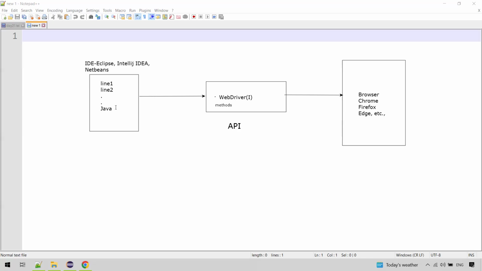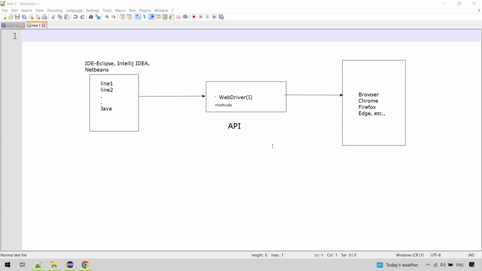So we use those methods and write the Java code in the IDE or any editor. When we call these methods, the actual implementation logic is written there, on how to communicate with the specific browser, right?